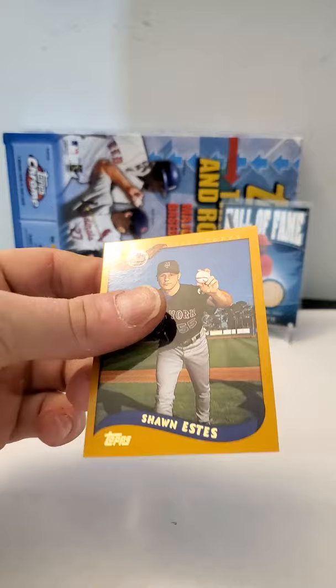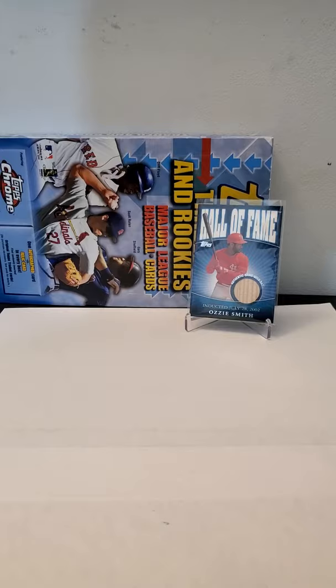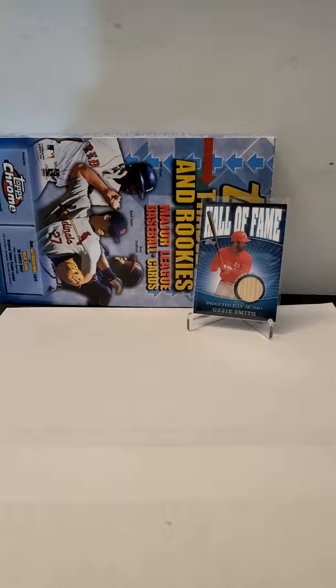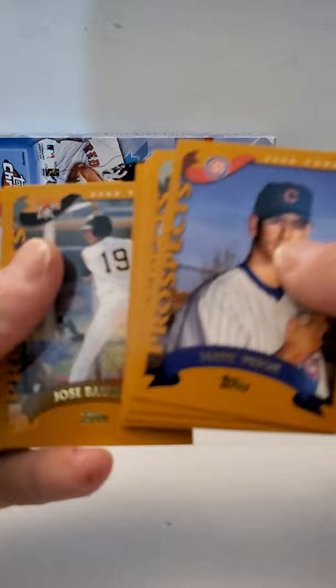Alright, cool. This is our hit right here. Ozzie Smith, Hall of Fame relic. We did get Mark Pryor, Adrian Gonzalez, Tankersley, Bautista, that's the one we were after, Teixeira, and Mark Teixeira.